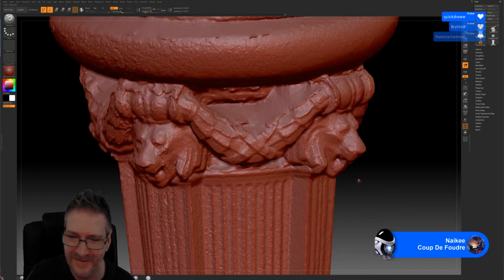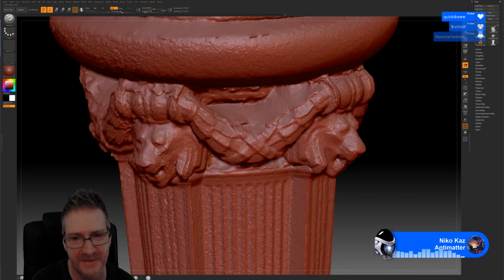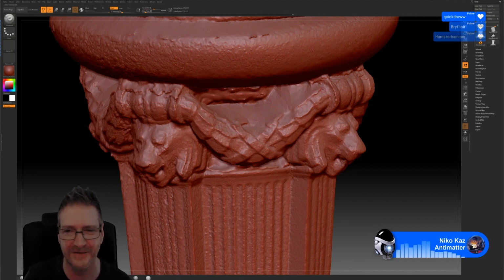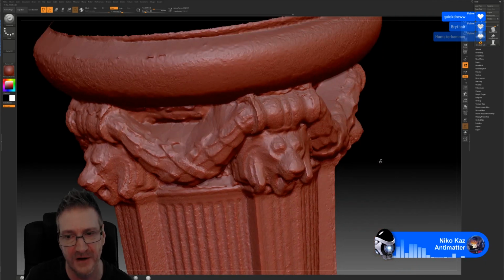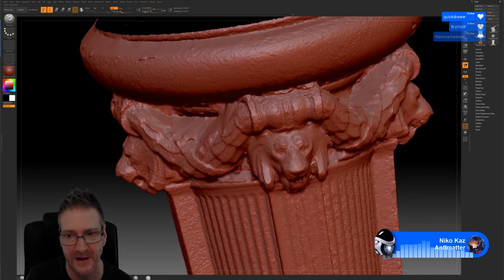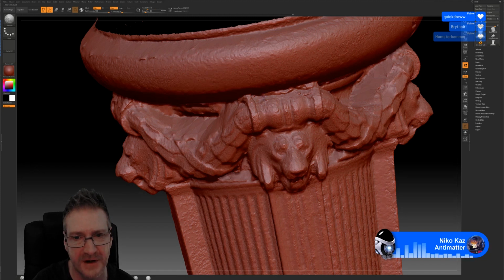But just having that weird way of having to do things to accomplish a task that other programs seem to manage without you jumping through 10 hoops that you have to in ZBrush. That's what annoys me about this program. Not the program itself, like I said, it's good at what it does. It's just the interface and the weird way they want you to do stuff. It's just weird. I'm sorry, but it's just weird. I don't like it. Make it like other 3D software. And like I said, if it wasn't for this plugin where I can rotate and move my model like a normal 3D piece of software, I probably wouldn't use ZBrush, period.